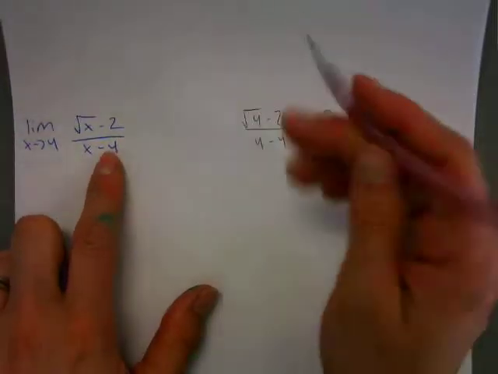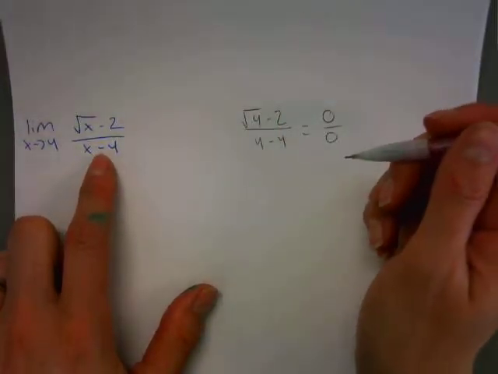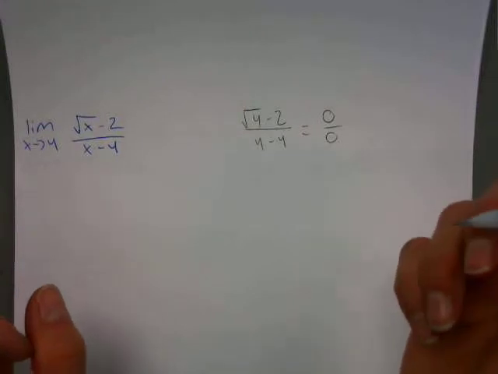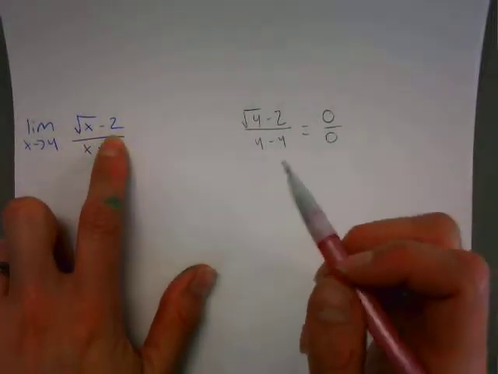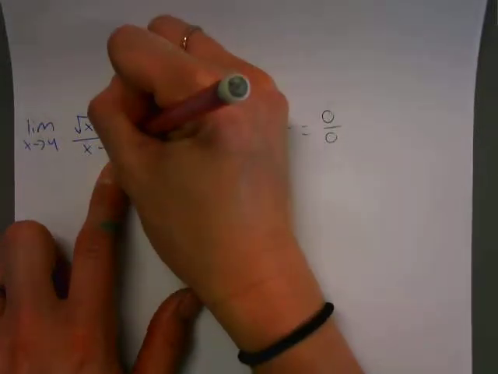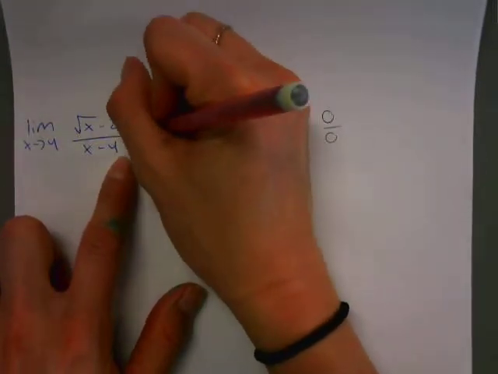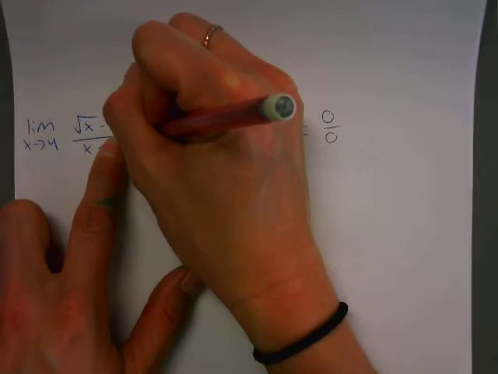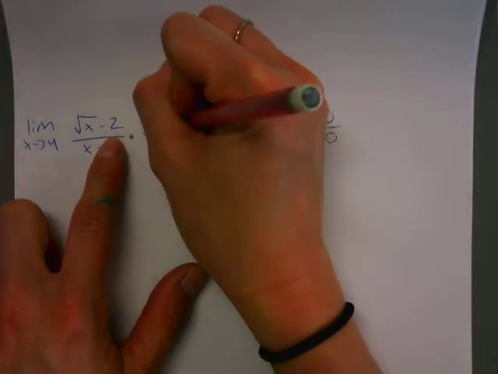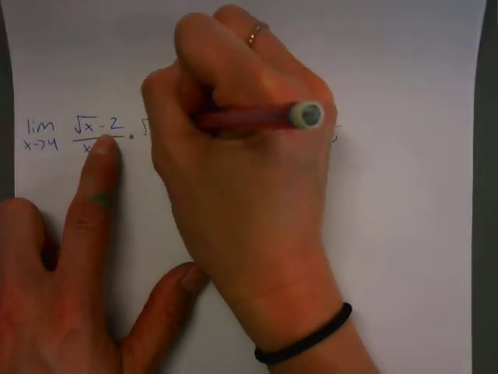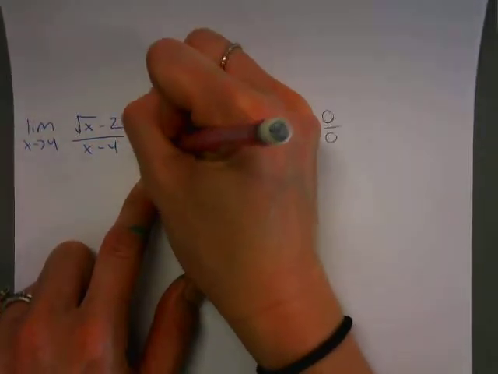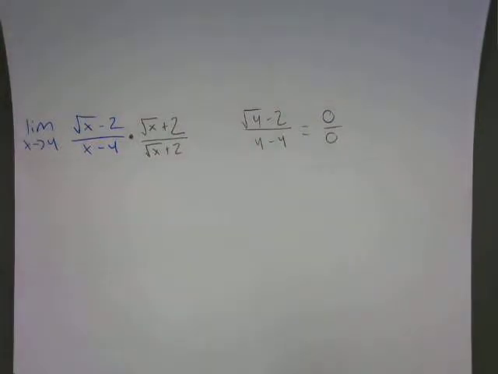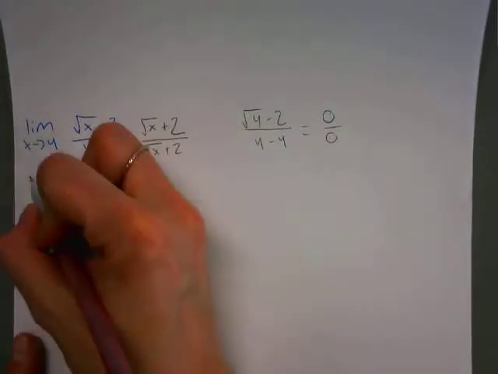So another backup plan that we can have is to do what's called rationalize the numerator or denominator. And in this case, we're going to be rationalizing the numerator because that's where I see this square root expression. So what we're going to do to rationalize is multiply times the conjugate. So instead of root x minus 2, we're going to change it to root x plus 2. But if I multiply times that on the top, I've also got to multiply times that on the bottom to keep this function the same. And let's see what happens.